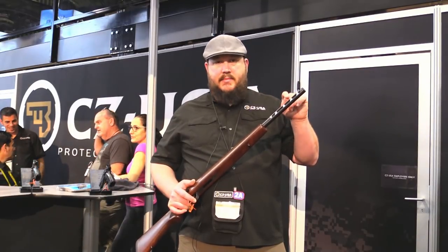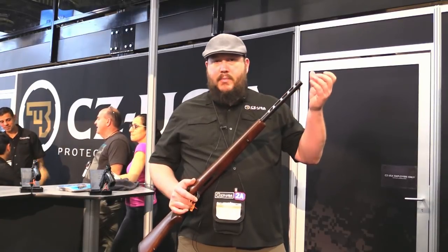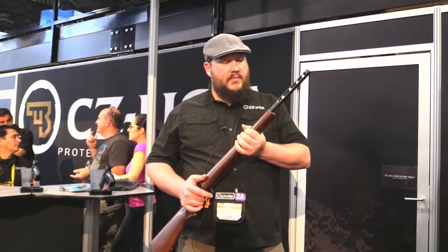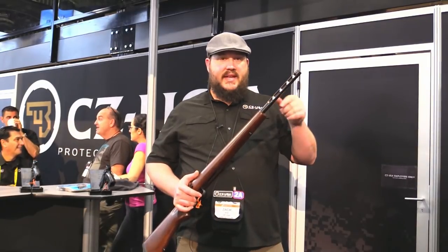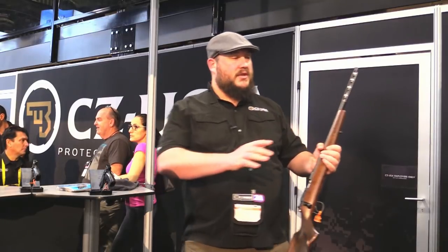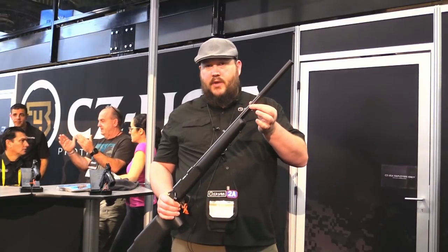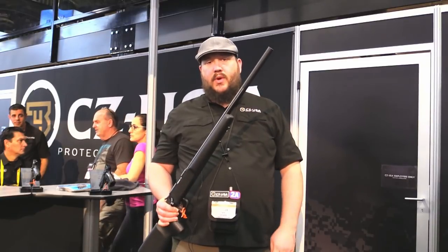You're able to maximize the amount of space inside that barrel being used as a suppressor. There's no monocore in there to take up space and reduce that volume, so you're really maximizing that amount of space. If you love that system but don't want to have it dedicated on one gun, we have a standalone suppressor that uses that exact same system. It's built to be the exact same diameter as our varmint barrel — 0.866 inches — and it just really melts away.